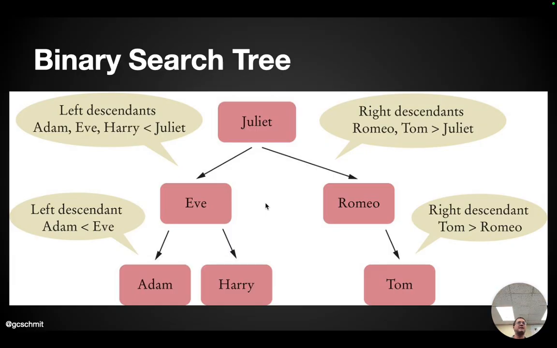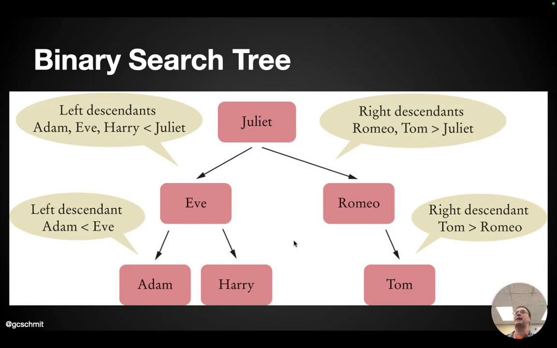Today, we're going to do something even more specific, which is focusing on a binary search tree. It's often abbreviated BST because we love abbreviations, or that's not an abbreviation, that's an acronym. We love acronyms. And so what a binary search tree is, is a tree that is sorted.